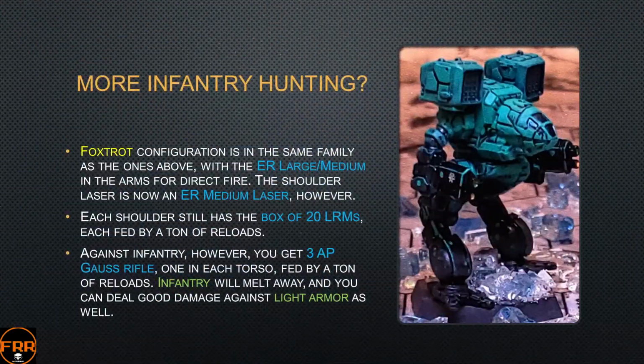If you really want to go infantry hunting, the Foxtrot configuration is in the same family as the one above. This one still has the ER large, ER medium laser battery in the arms, and the shoulder now has a regular ER medium laser instead of a medium pulse in order to give you that mid-range punch. Each shoulder still has that big box of 20 LRMs fed by a ton of reload, but against infantry you get 3 AP Gauss, one in each torso, fed by a ton of reload. You'll be able to melt away infantry fairly quickly with that, and you'll be able to take out light armor also fairly well. Those things have a similar range to something like a medium laser.